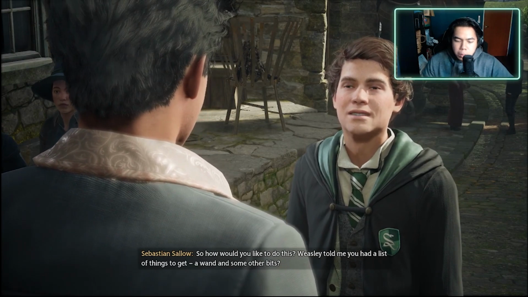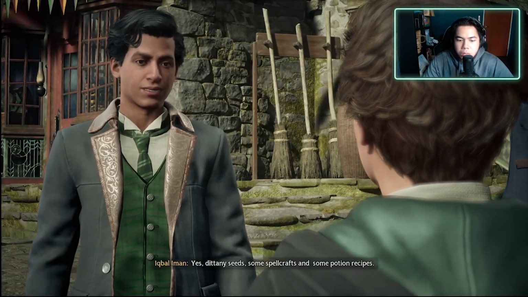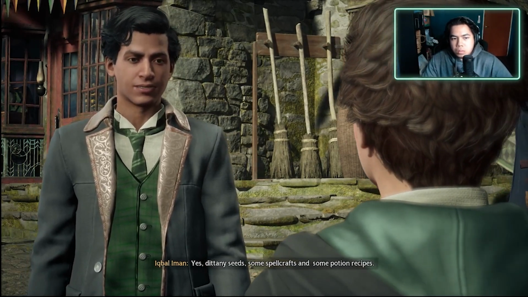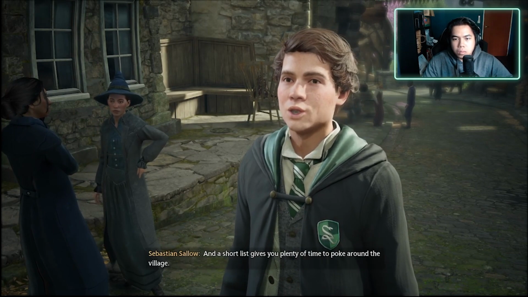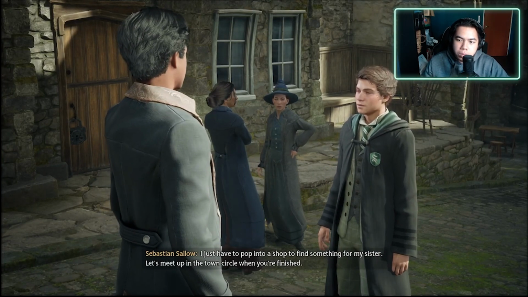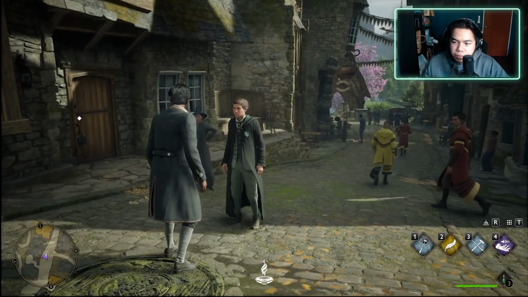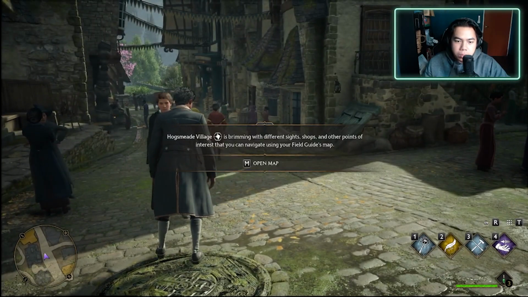Weasley told me you had a list of things to get. A wand and some other bits. Yes. Dittany seeds, some spellcraft, and some potion recipes. Perfect. Can't wait to see what you do with the new wand. And a short list gives you plenty of time to poke around the village. I just have to pop into a shop to find something for my sister. Let's meet up in the town circle when you're finished. Sure. Remember, have fun. It's Hogsmeade. I will.